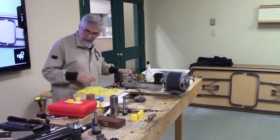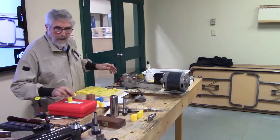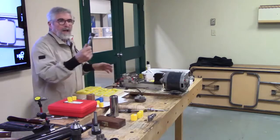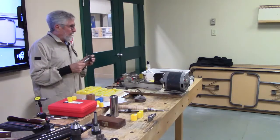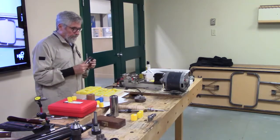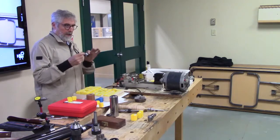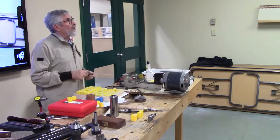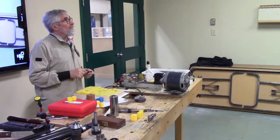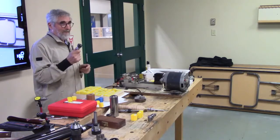Another interesting thing, talk about Banggood, I guess. By the way, I should tell you, right now on Amazon, they have an ER20 collet holder for $17.99, I think, with 2-day delivery, Prime, if you're on Prime.